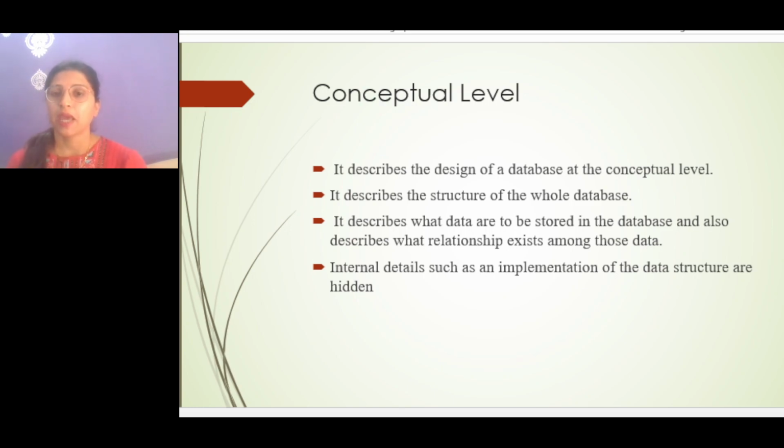So it describes what data are stored in the database and what relationship will exist among the tables, among the various elements of your database.